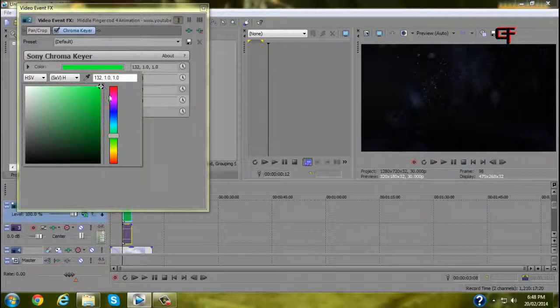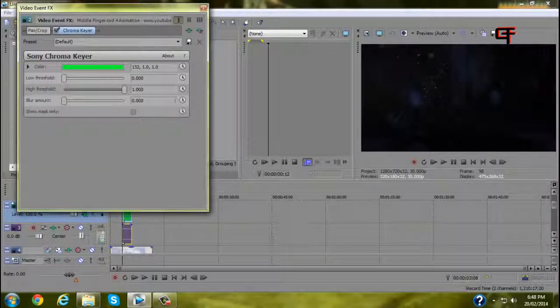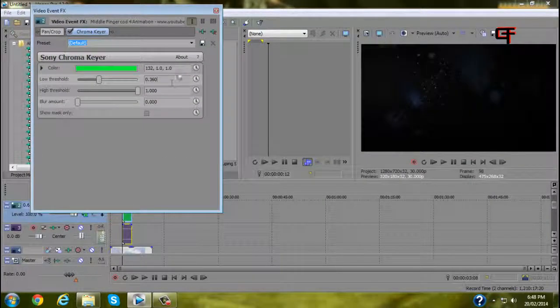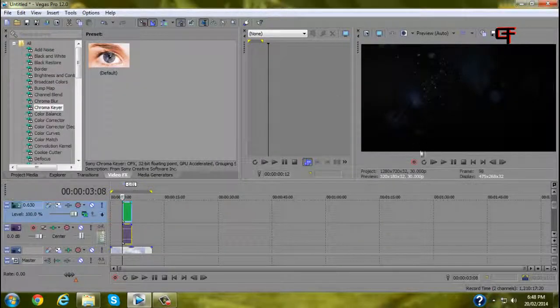And once you do that, it shouldn't look like that. That's because of the screen filter. It might actually remove that. But once you do that, it should say low threshold, or yeah, threshold, something like that. Go ahead and click the numbers on the right of it, erase them all, and type in 0.360. I think that's right. Oh no, sorry guys. Type in 0.630. And what that should do is kind of fix it up.